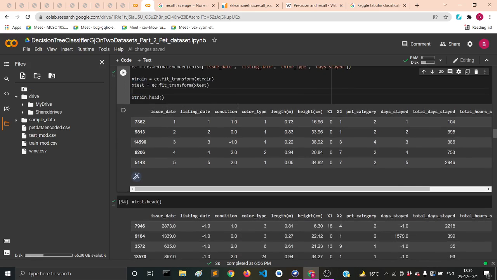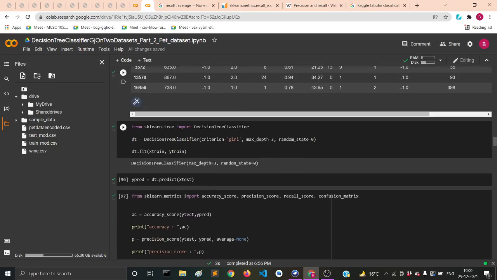Now what I'm doing next is importing the decision tree classifier. So till now, let me summarize what I have done. Firstly, we have loaded the dataset. Then we have checked for null values, and also got the sum of those values which are null, and we have found that nothing was null. Next, we have split our dataset into train and test sets by using train_test_split from model_selection.